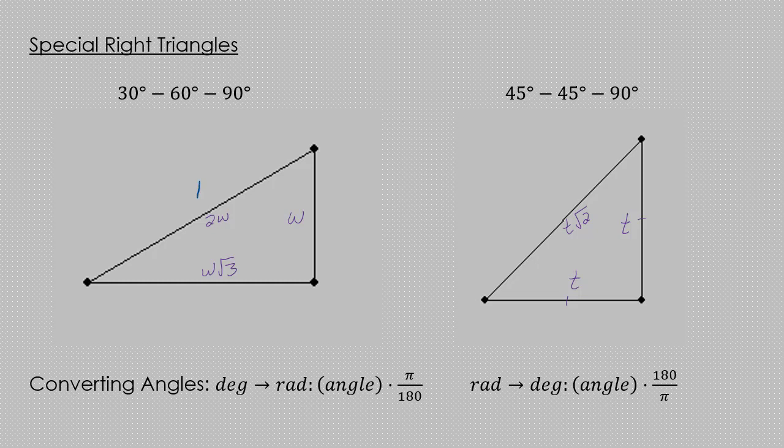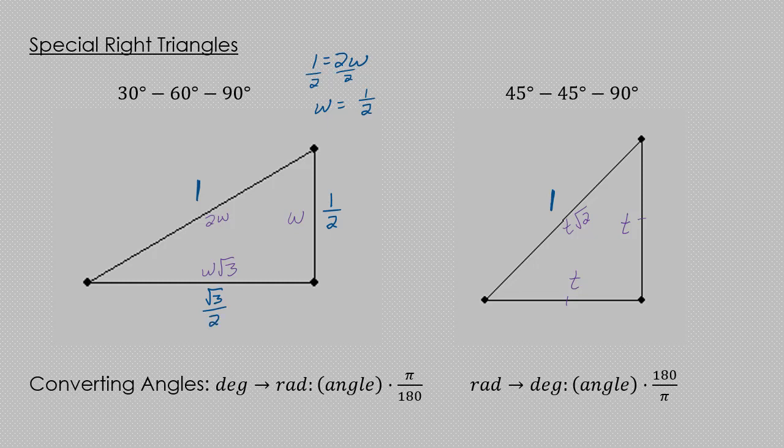But for each of these, let's let the hypotenuse have a value of 1, and we should be able to solve the other two sides by taking advantage of those ratios. So if we know that 1 is in the same position as 2w, I should be able to solve for w just by dividing by 2 and find that the w value for this triangle would have to be 1/2. And now that I know that value, I know that the longer leg is just going to be that value times the square root of 3, and the square root of 3 times 1 on top would just remain square root of 3, and then over the 2.